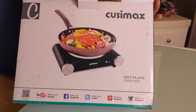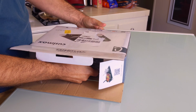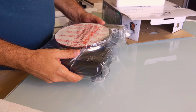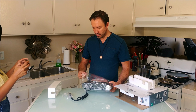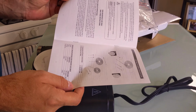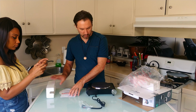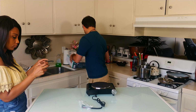I'm gonna slowly take it out. Looks like this is the bottom, so I'm gonna pull it out this way. I'm not saying the other one was really bad, it just wasn't enough to cook quickly and was too small. I'm not gonna read that, but it's obvious. It's very simple to use. Register your product, of course. Okay, move this away now. I think there's nothing else in the box. Basically just that, so I'm gonna put this on the side.